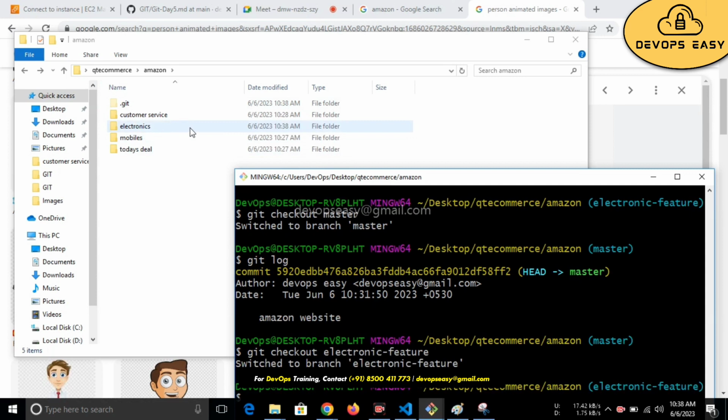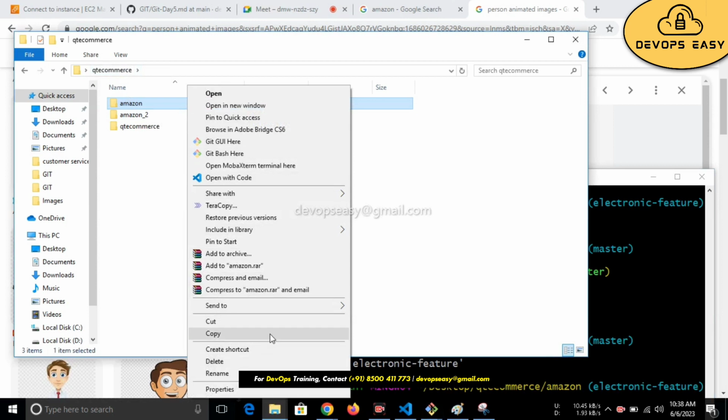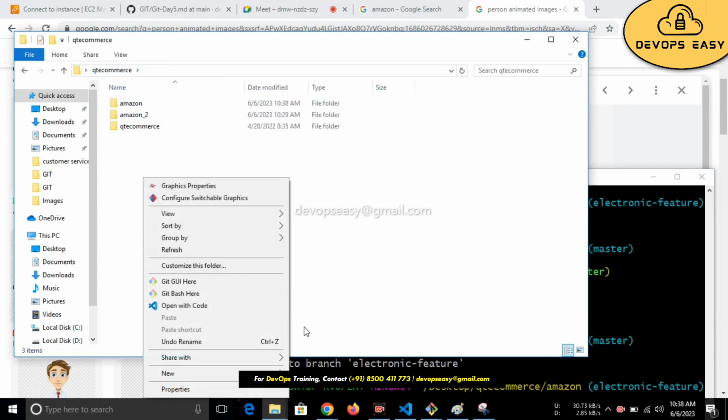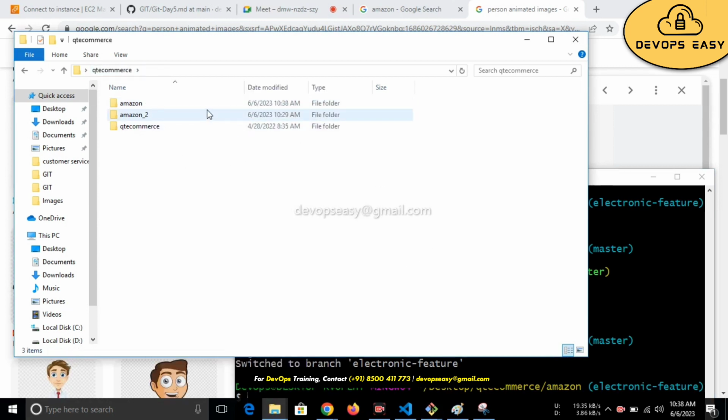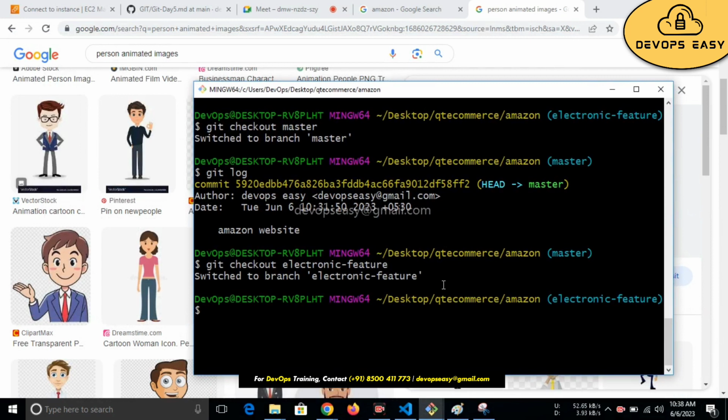So Rahul will just copy this and make a duplicate copy of it. Now he will do experiments in this folder, because he is not touching the original website. He just copied it and will do some experiments here. Now he will create a folder here, because he wants to add electronics.